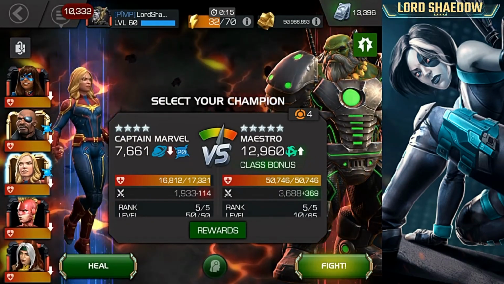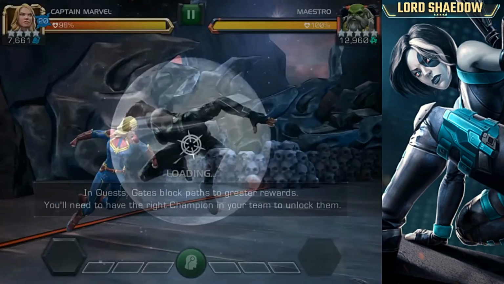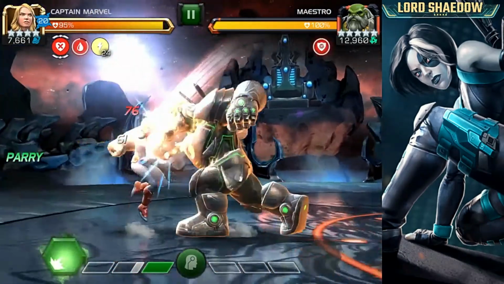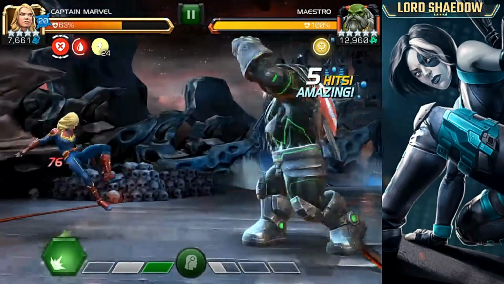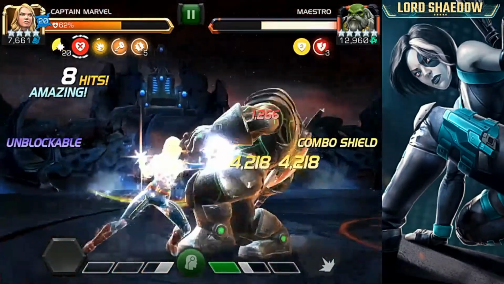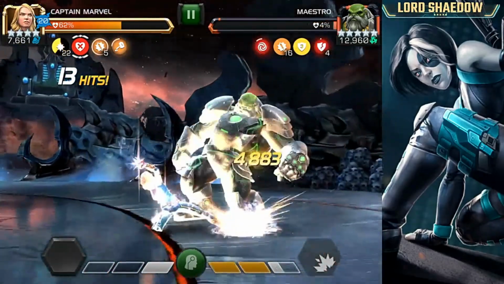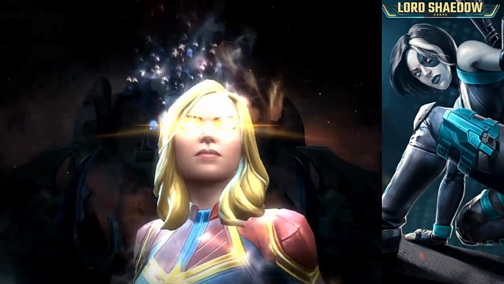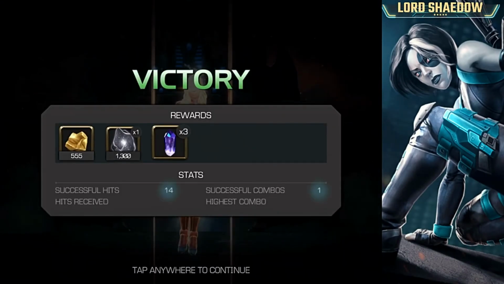Now, let's see how she does against Maestro. And we're going to do the same thing that we've been doing. Try to build up to her binary. One more. Okay. Guess that didn't work. There we go. Ooh-wee. Wow. Well, while it was a little sloppy, as you can see, she got it done.